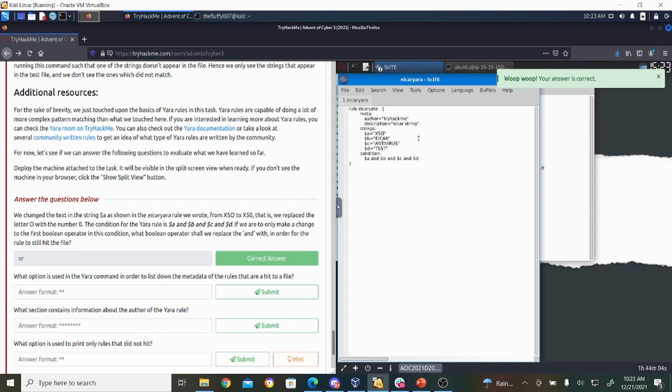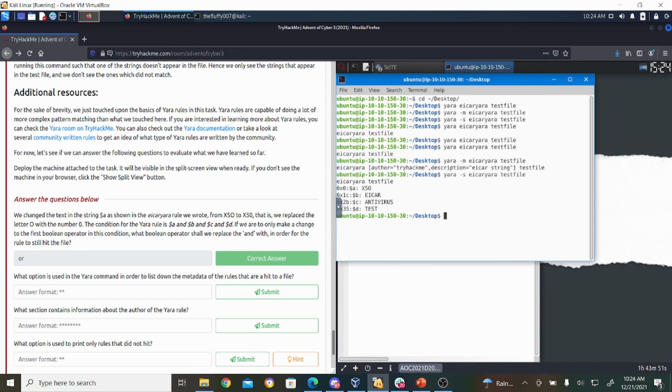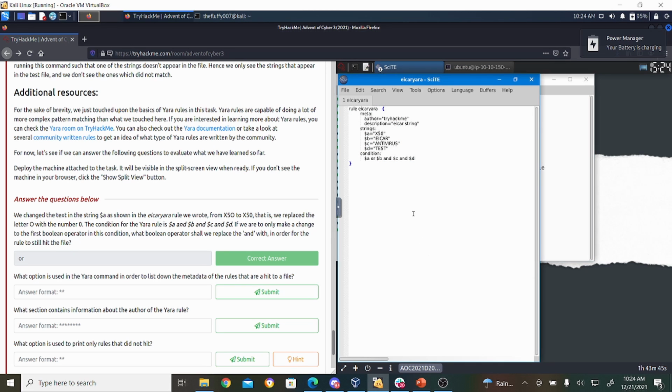So let's change this back, and let's change this. It hit. Why? Because it's saying B, C, and D have to be true.